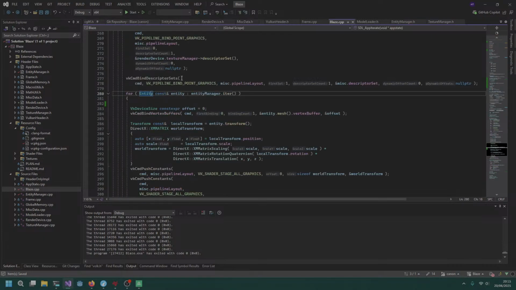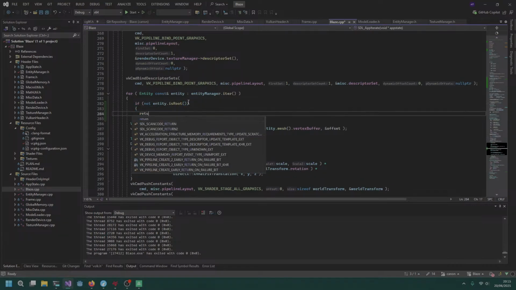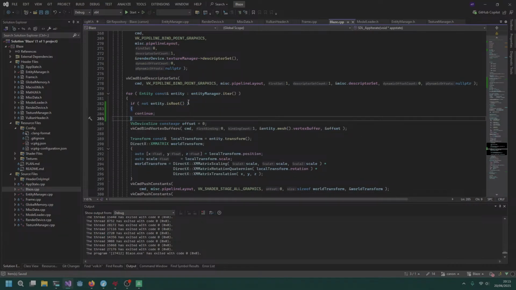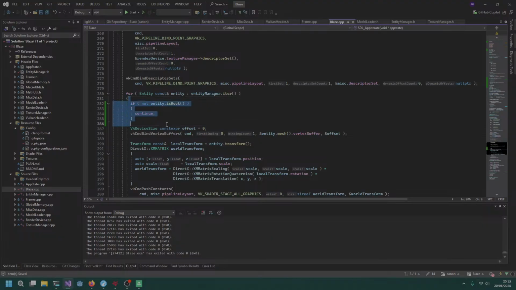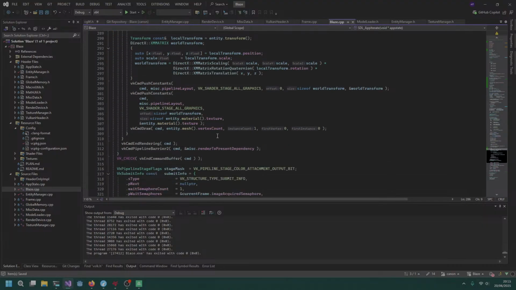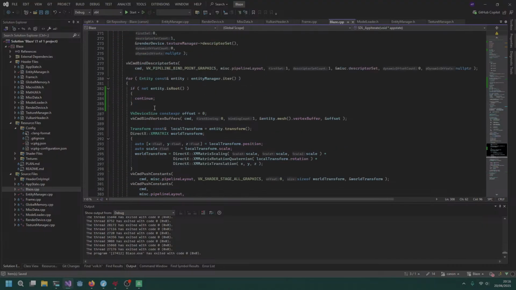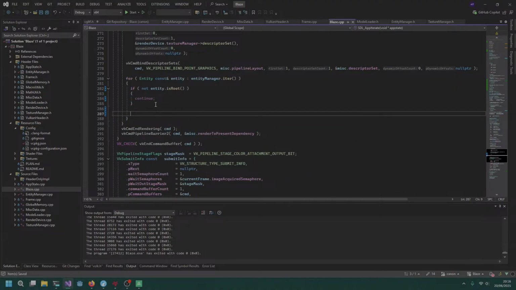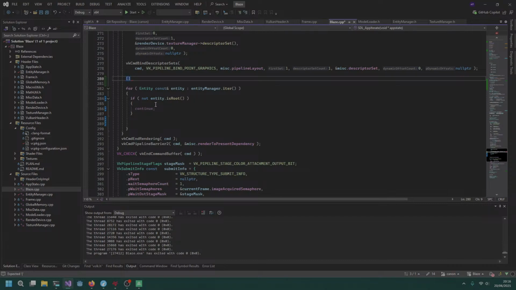So let's continue. So if not entity dot is root, we continue. So children will never be accessed through this iteration, okay? And inside this, for drawing, we will then iterate through children. So we will extract this as a separate function.